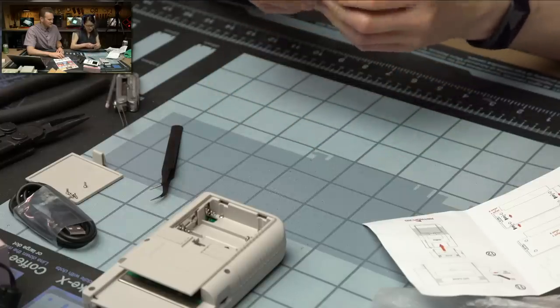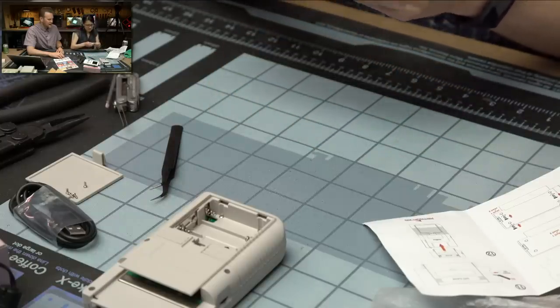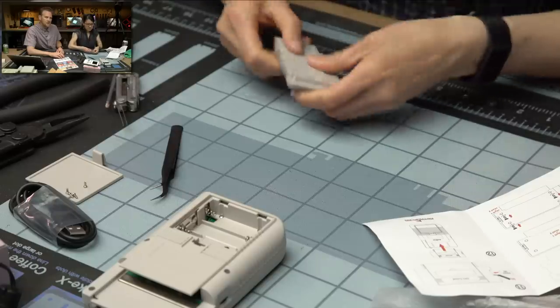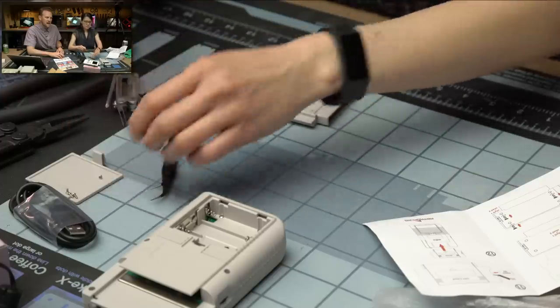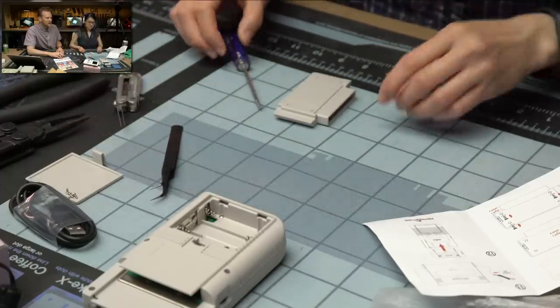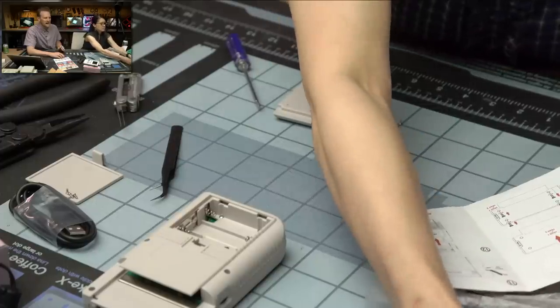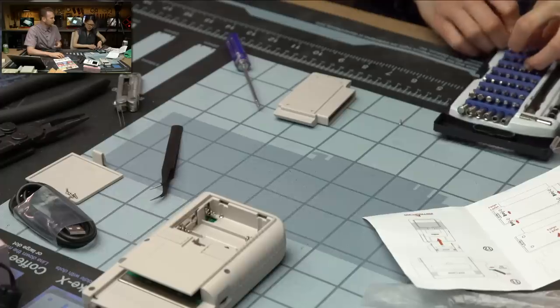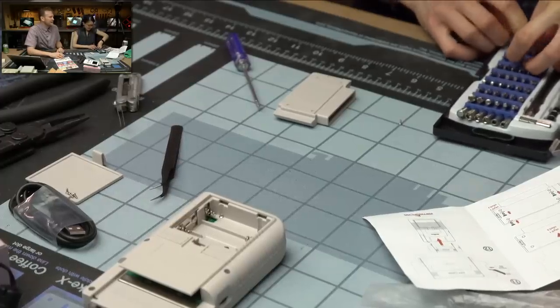Do you think Gordon is a rechargeable battery guy or an alkaline battery guy? I think he's an alkaline battery guy. No, rechargeable. Gordon, are you rechargeable or alkaline? Well, I think he's both for different reasons. The alkaline one lasts forever, he keeps it in his pocket. Yeah, he carries batteries in his pocket, and not even regular batteries.